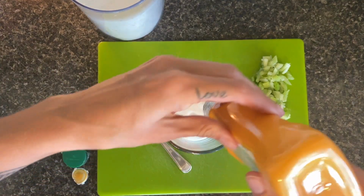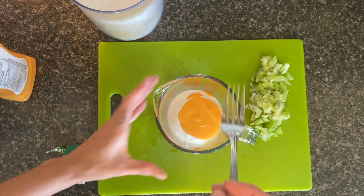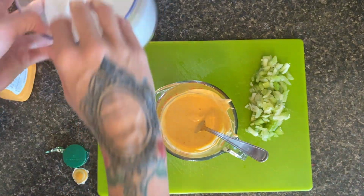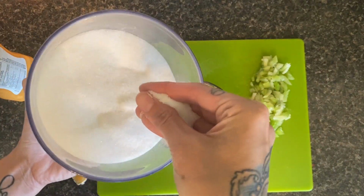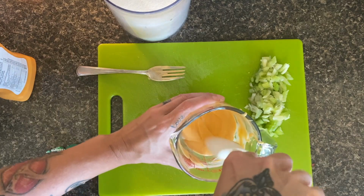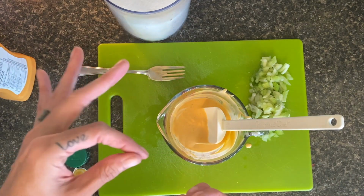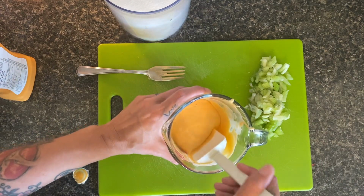So just give it a little more too. That should be good, I think. I'm gonna combine those. Then, this is the part. So when I say I'm adding a pinch of sugar, I'm doing like this. So, a good one, another one. I'm just gonna get the sides here. So I don't usually taste it till I mix it. I'll add this to the pasta, stir it up, and taste a piece of pasta. If it needs sugar, I'll add sugar right to the salad and mix it all in, and that usually always works, so no stress there.